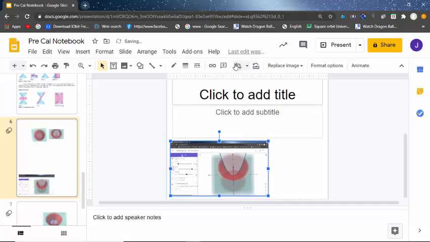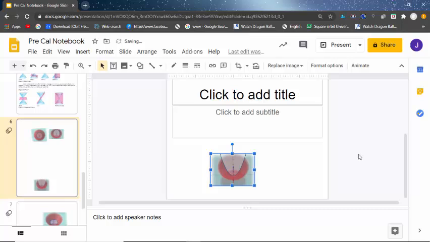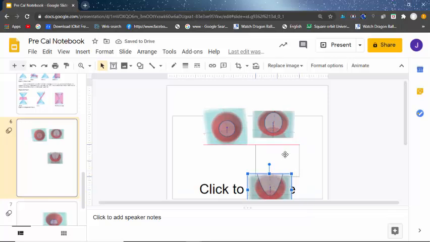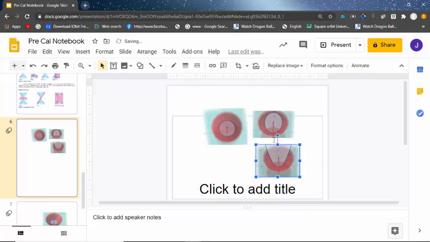Then I will crop. Okay, good. So I have now my third basic intersection, which is my parabola.